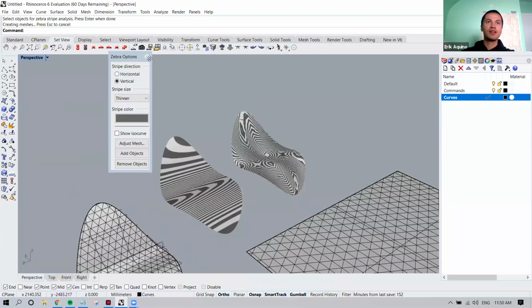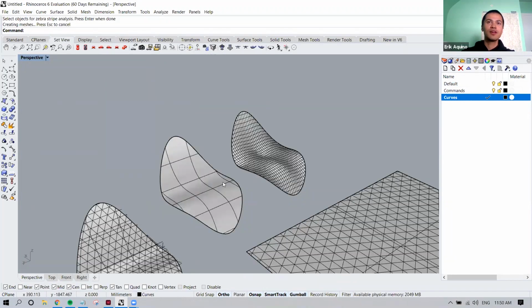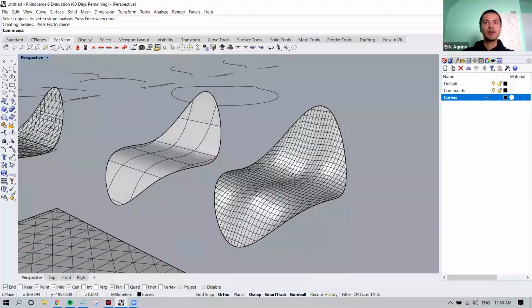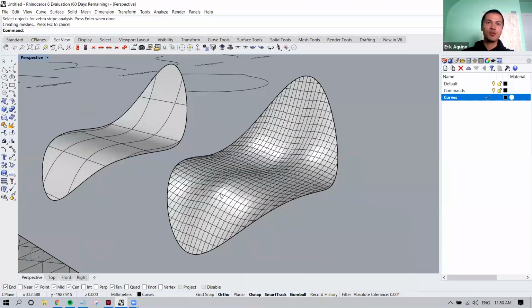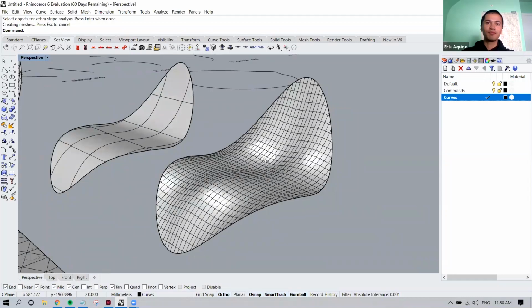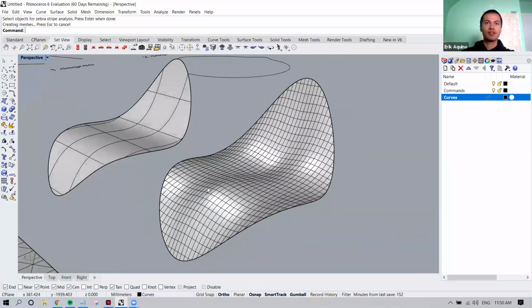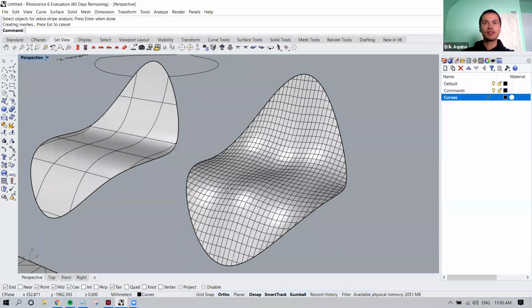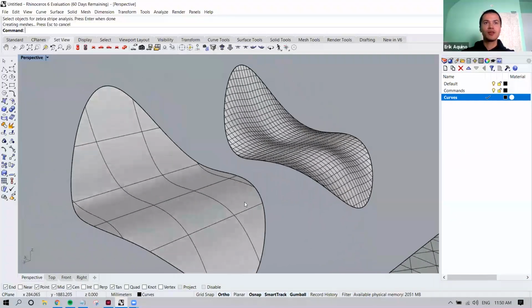So this is just a nice analysis tool to observe how your surfaces actually are, because sometimes it could be a little bit deceiving, even though the light is showing where it is in contrast to the dark, so that means that there is a bigger change in the surface smoothness.